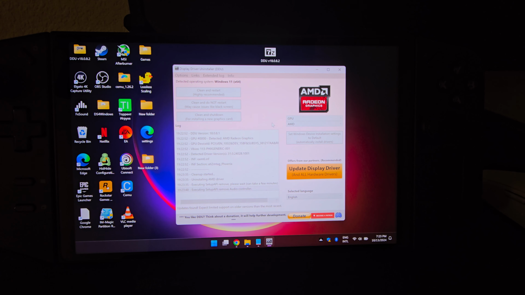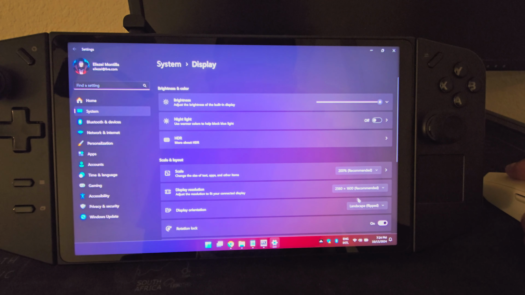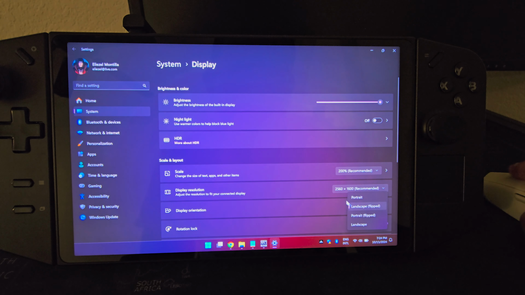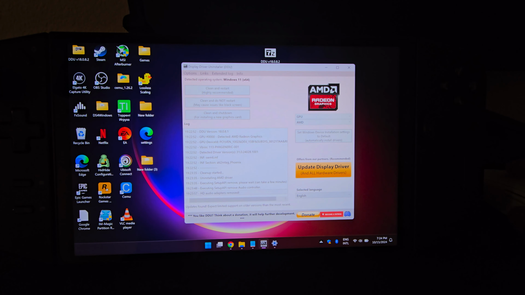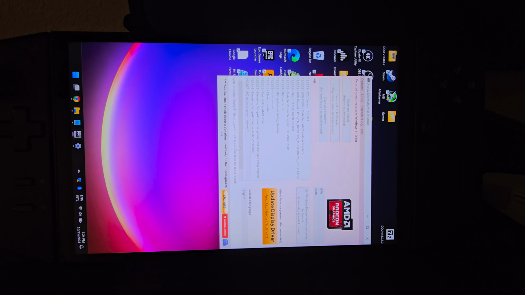This part usually doesn't take a long time, and if it does, I'll cut when it's done. It's gonna go, what is it? I always forget what's the screen on this device. Portrait. It's gonna change into portrait, and then if it bothers you a lot until you install the driver, just go here and change it to landscape flipped. But it's gonna do that anyways when you uninstall everything. Sometimes it just goes back to normal, but most of the time it just stays. As you can see here, it changed.